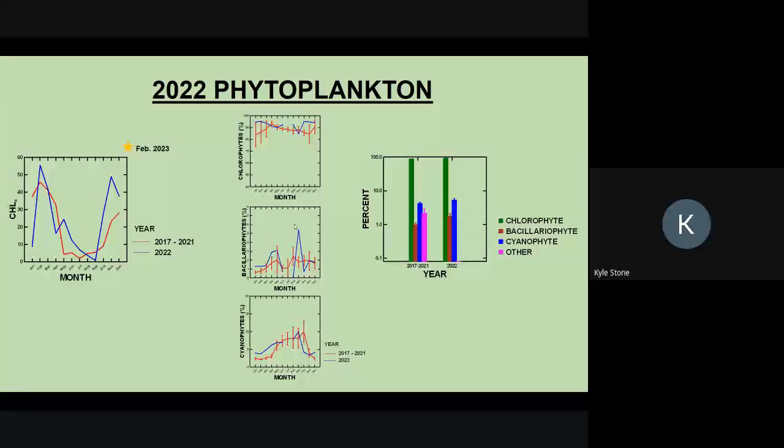Because they shouldn't be growing at that time of the year. At that high salinity, they shouldn't be moving up. And at that time of the year, with the temperature, they shouldn't be moving up. But what's happening, I think, is that the microbialites are stressed and they were released, just like the brine fly, into the water column. And as a result, you've got more of this in the water column than you normally would.